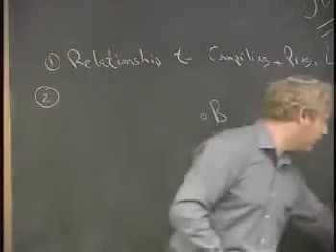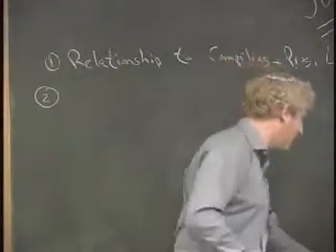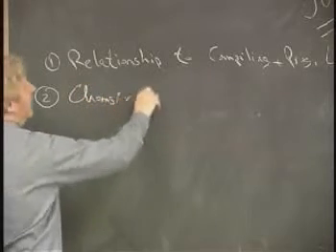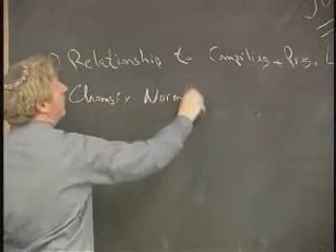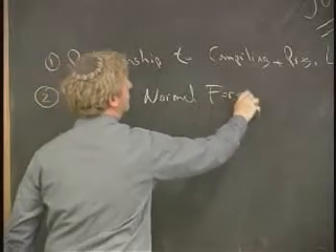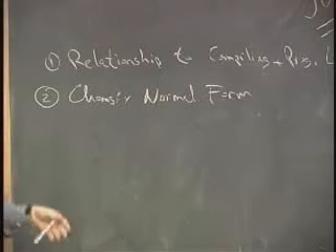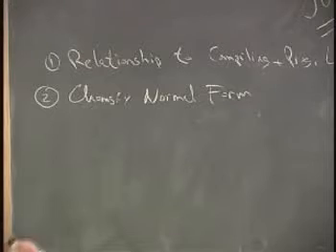Now, why would you want to do this? People always talk about these special kinds of forms and don't really motivate them. So I'm going to write down the form that we'll talk about today, and then I'll motivate it before we do it, because it's really an important thing to do. There are a lot of different normal forms, or restrictions to the right side, that don't lose you any generality. That means you could take any context-free grammar and convert it to something in a particular, more restricted form. One of them is Chomsky normal form, another is Greibach normal form, and there are others.